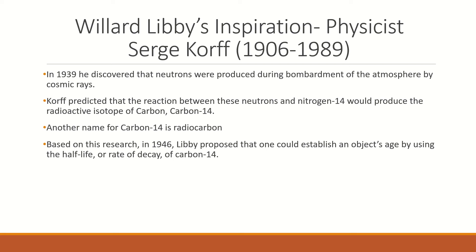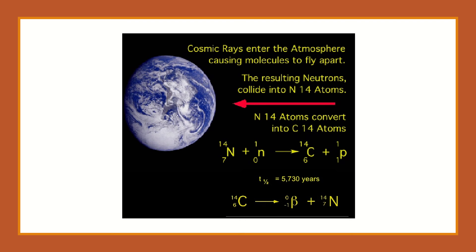Libby realized that carbon-14 in the atmosphere would eventually find its way into living matter, and would then become tagged with that radioactive isotope. The concept of radiocarbon dating focused on measuring the carbon content of discrete organic objects, but in order to prove the idea, Libby would have to understand the Earth's carbon system. Carbon-14 can enter the Earth's carbon system by a process we just discussed. Cosmic rays enter the atmosphere and cause molecules to break apart. These resulting high-energy neutrons can then collide with nitrogen-14 in the atmosphere. Nitrogen has seven protons, but when the neutron collides with it, it knocks one off. The resulting atom only has six protons, and that makes it carbon — a carbon atom that's heavier than its normal carbon-12. This radioactive isotope has a half-life of 5,730 years, and the process whereby it turns back into nitrogen-14 is called beta decay.